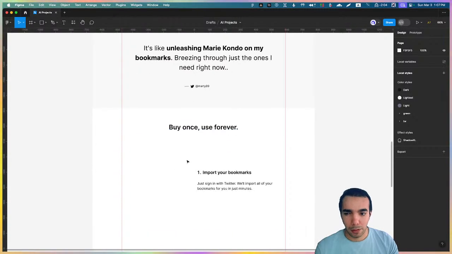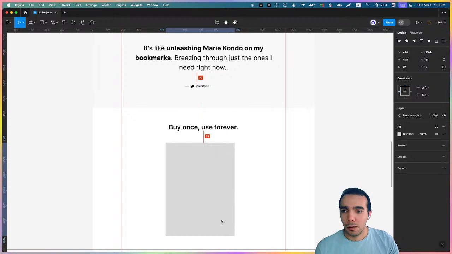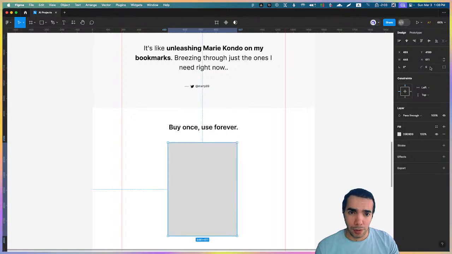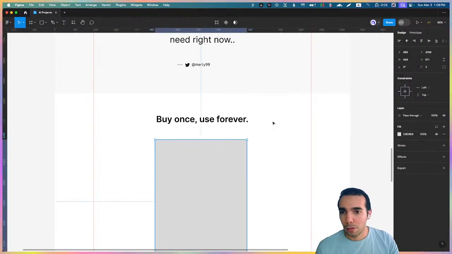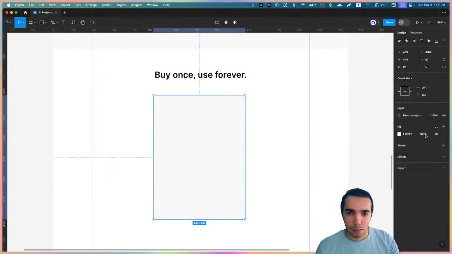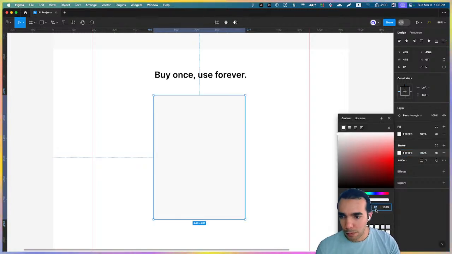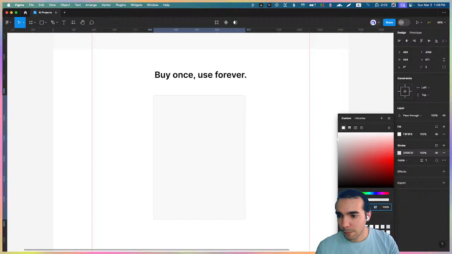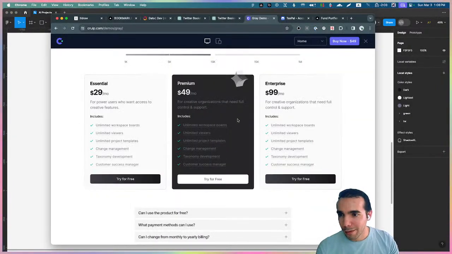Really lean into the idea that this is just going to be a one-time purchase. I think that's going to drive people over the edge. You know that it's not going to be a subscription or something where you waste a ton of money. All right, give it a stroke. Give it a stroke. That's weird. All right, less lightness. I'm feeling it. Really digging these gray vibes.